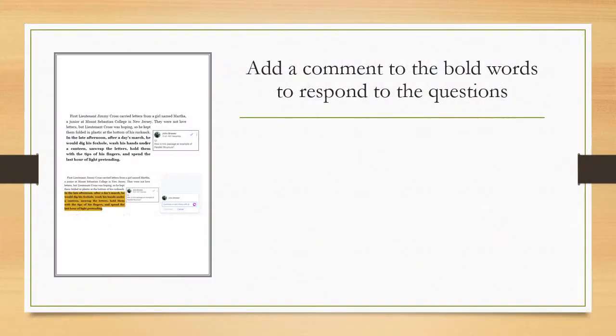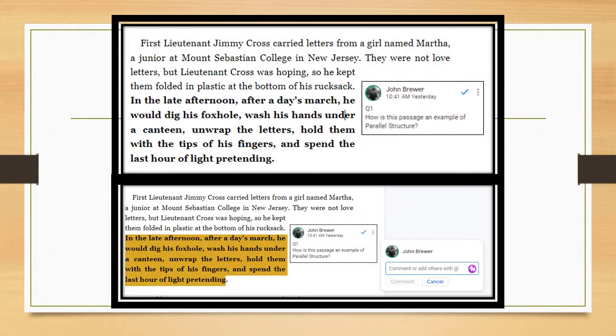How are you going to be adding comments and completing this assignment? I'm going to walk you through that real quick. What you'll do is you'll highlight the bold words next to the question boxes. There are question boxes in each of your assignments. You're going to highlight the bold words right next to the question box, and you're going to comment on those bold words to add your answer.